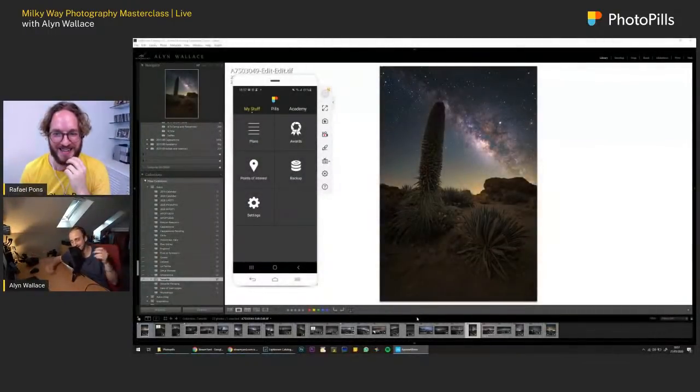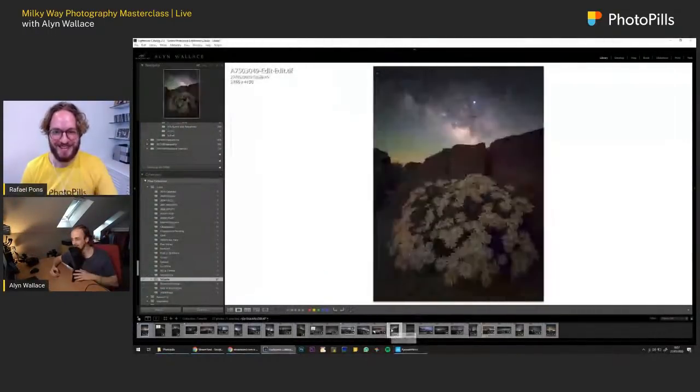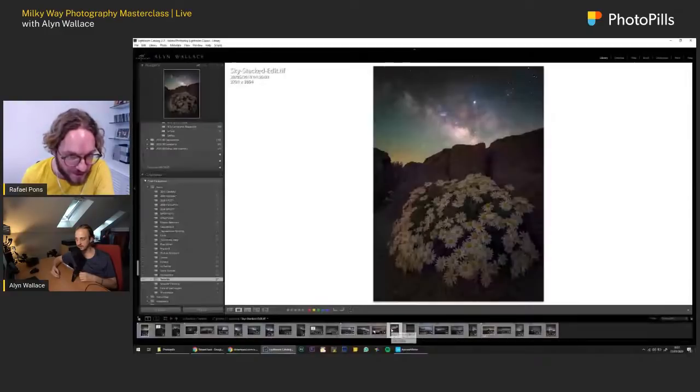Definitely. So scouting and then letting your imagination fly, find your composition, your shot, and just have fun. Yeah, and it's really funny, when I went to Tenerife, I never expected to be on my knees taking a photograph of a little daisy bush, but it's really intimate. One of my favorite little images as well. So. No, it's beautiful. Alyn, I have a few questions here, if you don't mind.